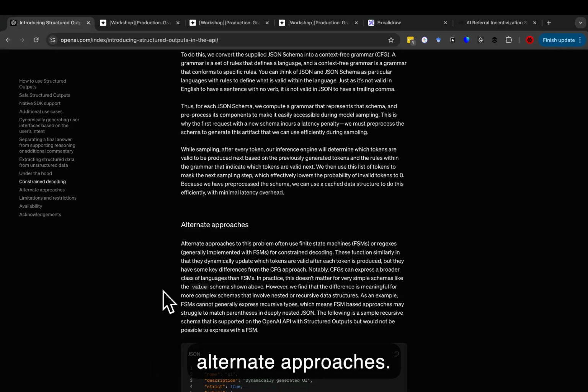Now it says alternate approaches. Alternate approaches to this problem often use finite state machines, FSMs, or regexes, generally implemented with finite state machines, for constrained decoding. These function similarly in that they dynamically update which tokens are valid after each token is produced, but they have some key differences.